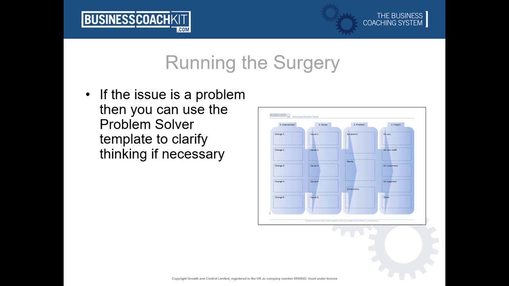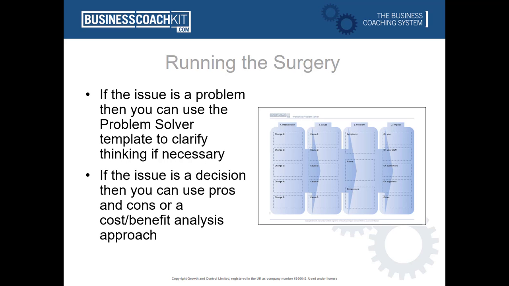There's guidance in the Business Coach Kit, but essentially you ask them to describe the problem. What are the symptoms? What are the dimensions of it? How often does it happen? What the impact is. So what's it doing that they're unhappy about? What are the results of this problem? Then work back from that to the cause. So what do they think is causing this problem? And then one more step back to the root cause and look then for interventions. What could they do to stop this happening or solve the problem? As I say, not necessary to use it, but it's there and can help clear roadblocks occasionally.